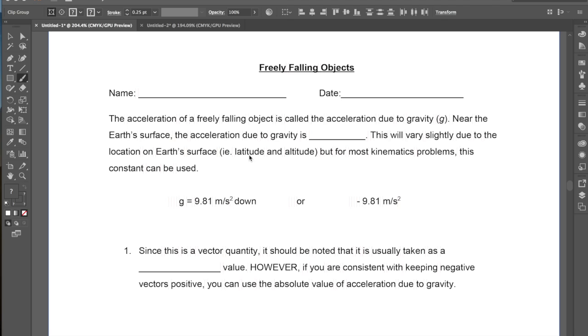Freely falling objects refers to any object that falls from a distance straight down towards the ground. Keeping with one-dimensional kinematics, this time we're working in the downwards direction. When talking about freely falling objects, we should first mention the acceleration due to gravity. The speed that an object picks up as it heads towards the ground we refer to as the acceleration due to gravity.